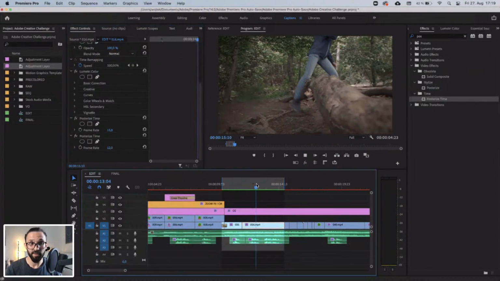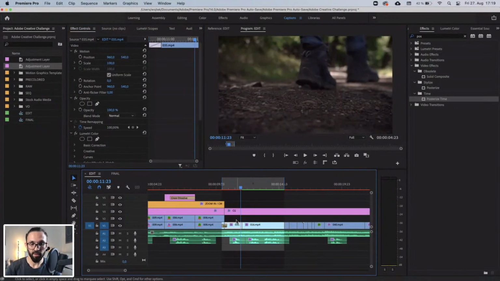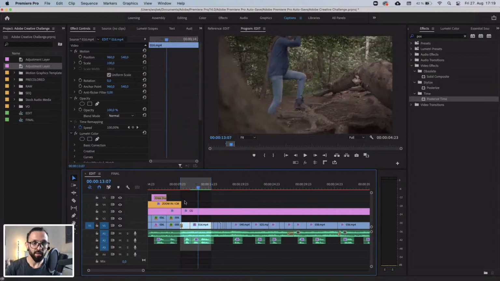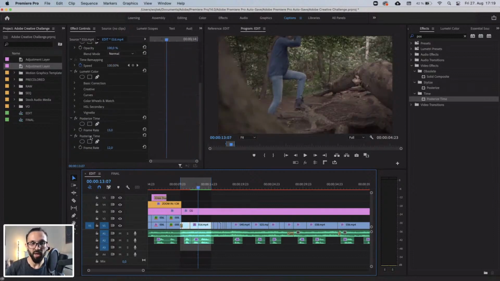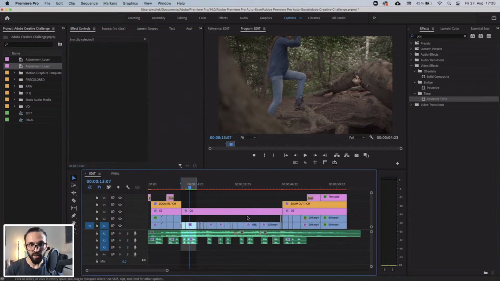Okay, and that definitely works for me. So if I like that, I might paste that also onto this clip. And basically you can copy and paste the clip by doing a right click and copy, or when you're working on the Mac, select Command and C, and then just, whoopsie, select all your other clips and put it in there.